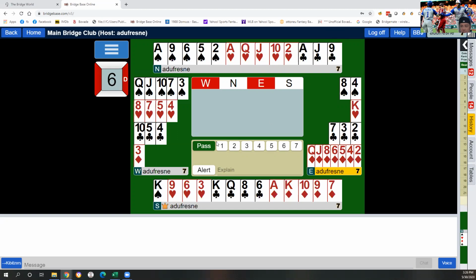Hand six, we had an auction that started with pass, a diamond by South, a spade by North with the good hand and 5-5 shape in the majors. You want to start with the higher ranking suit. South came back with two clubs.